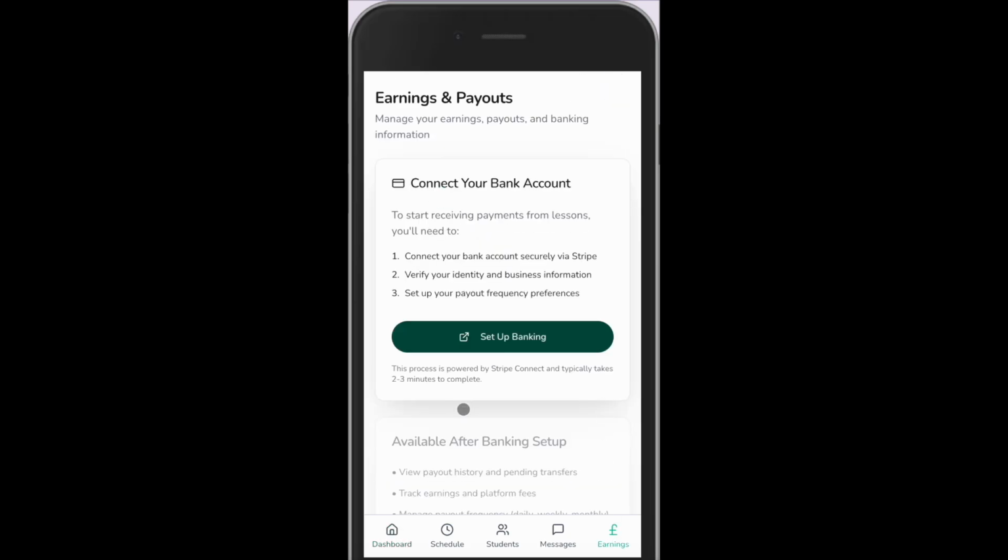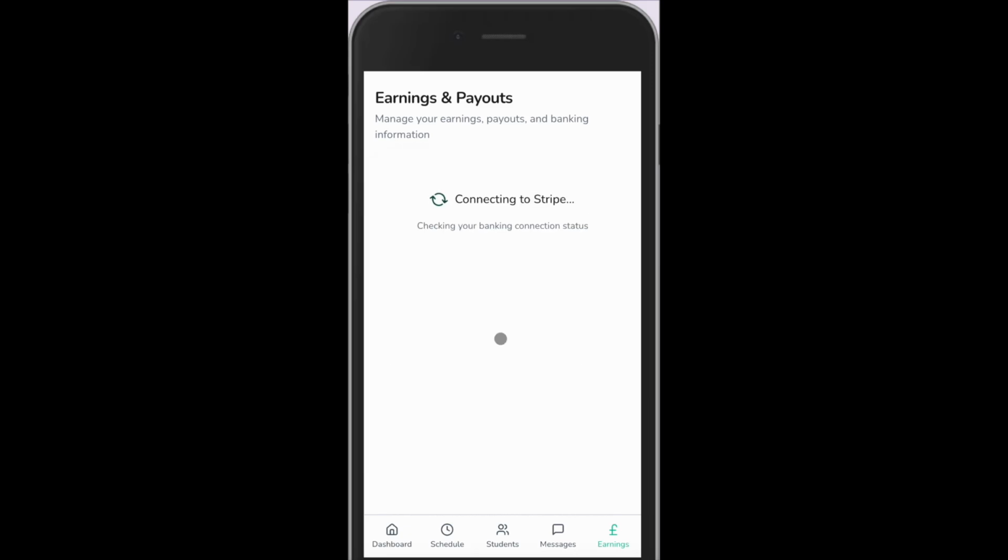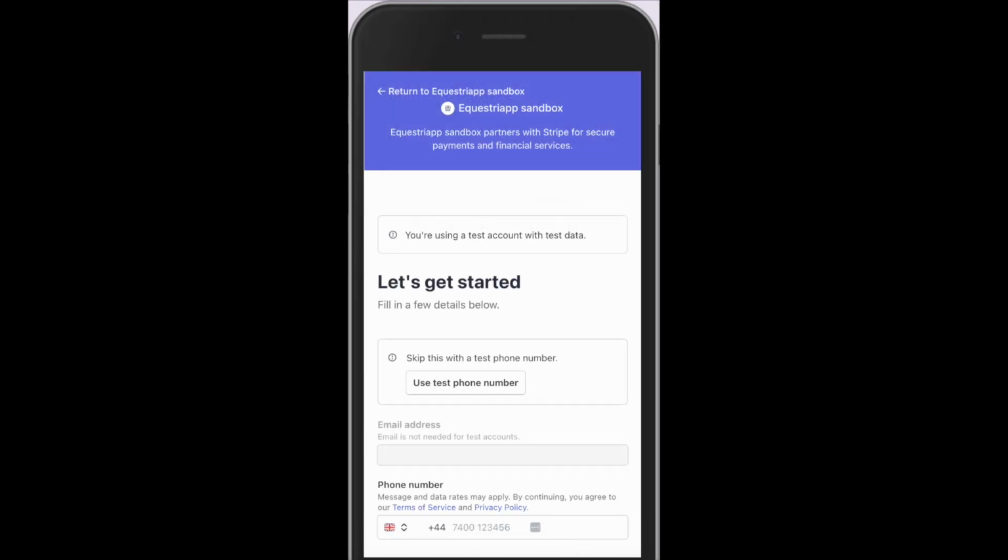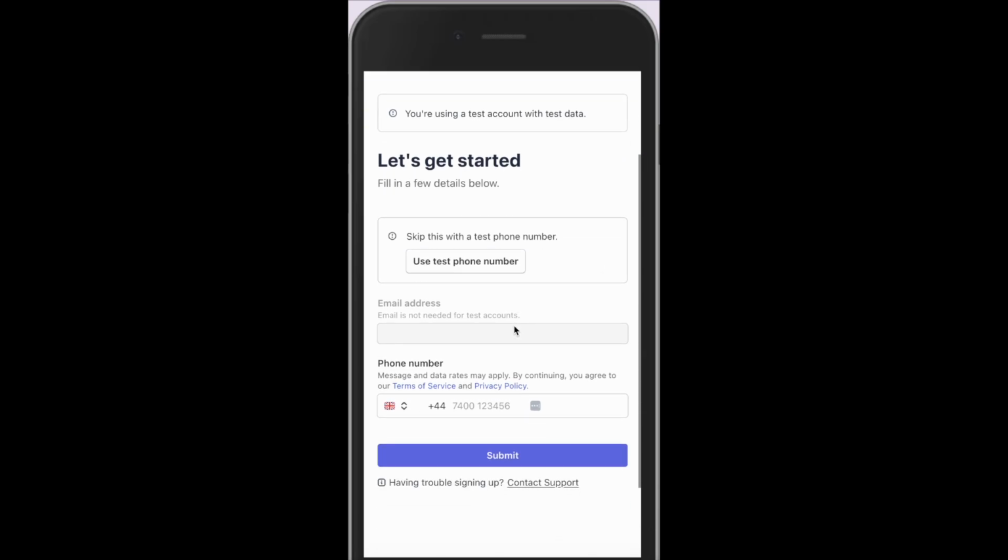The first time you enter that screen, you'll see this banner, which says you're required to set up banking. If we click on that button, you'll be redirected to this page here. This is a web view of the Stripe website that you can access via the app. It might look ever so slightly different to this, but it will be on the Stripe website that you work through. The reason it looks slightly different is this is the test account, so I can add information without giving away sensitive information. So let's work through the process.